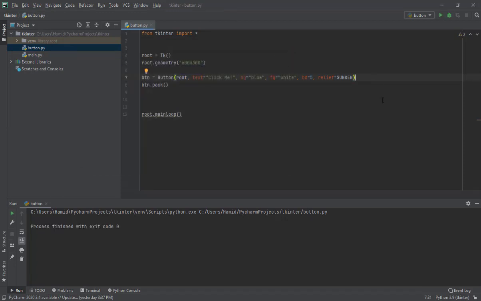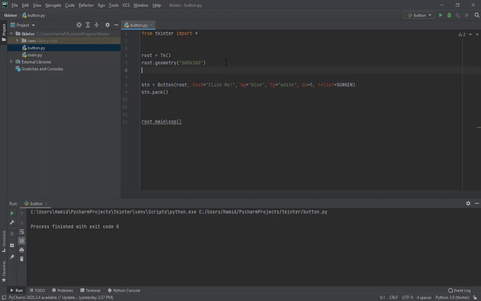And the last thing we need to cover is to add the event listener to our button. For that we will create a label, and when we click the button, we change the text of the label.